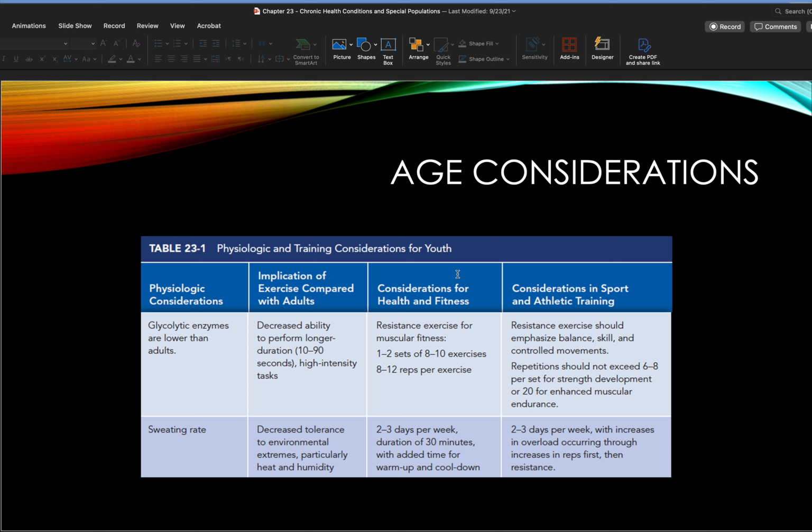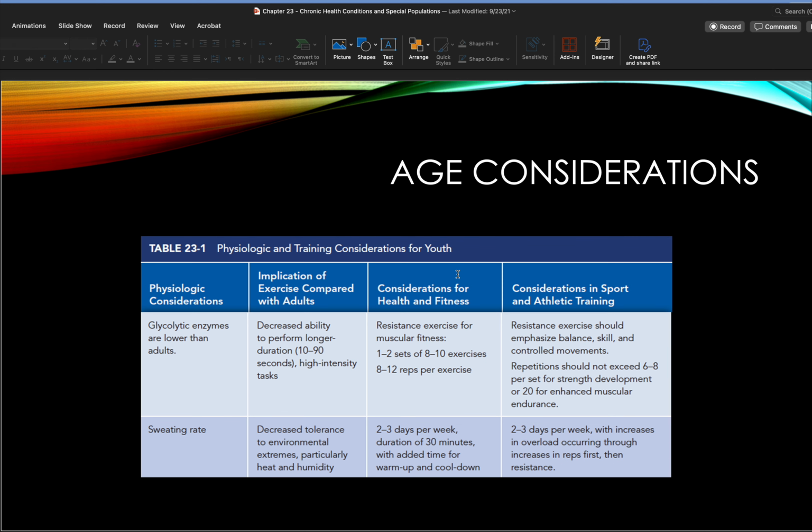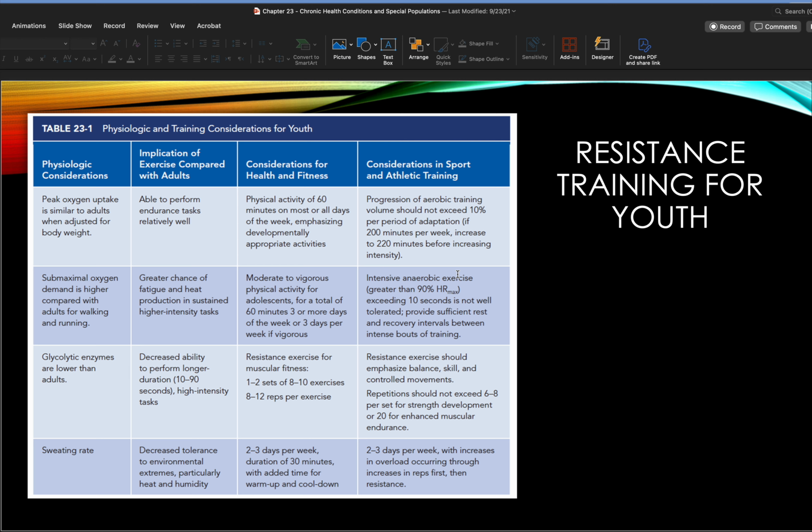And then sweating rates, we talked about that a little bit, about how the immature factors of our children mean they just cannot tolerate the load that can happen. Can we get children to become more thermoregulated, more acclimatized to the weather? Sure, but it's still going to be up to their system on how they can provide that change. Going back to these tables, this is the full table right here. For resistance purposes, for health and fitness, for athletic training, take a look at each one of these to see where the differences lie.